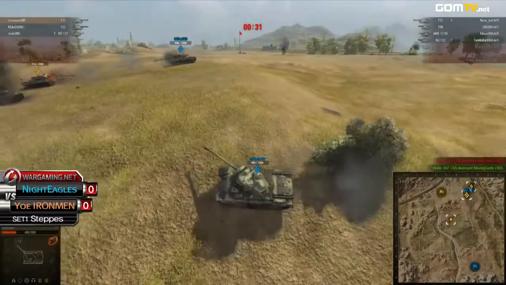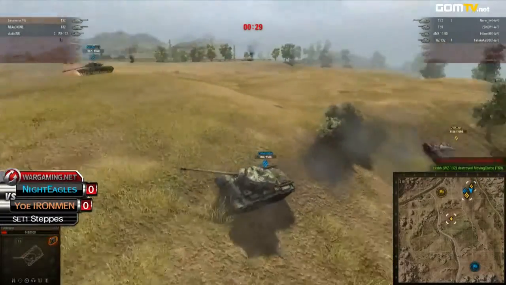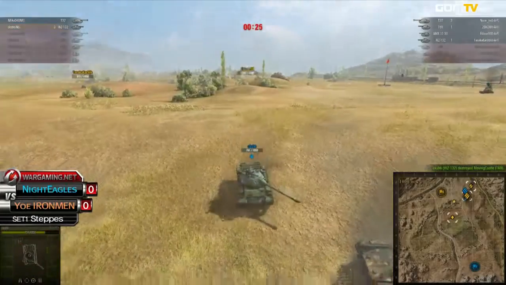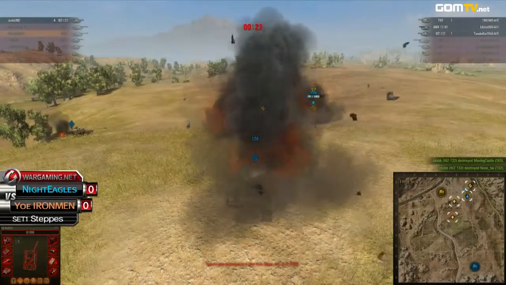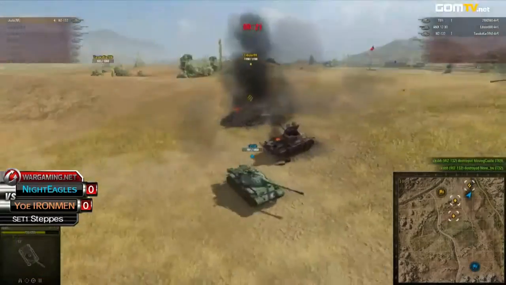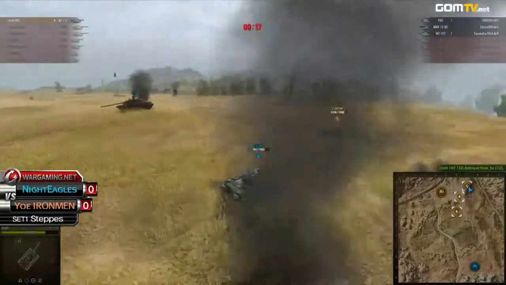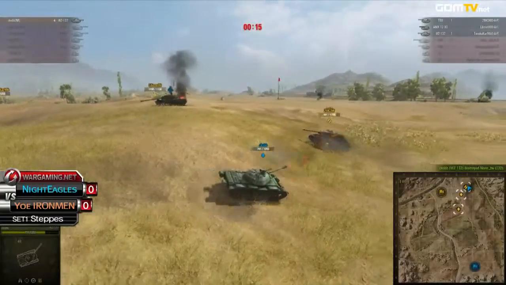They do manage to finally take down Moving Castle, but I don't think it's going to be enough, just due to the fact that another tank on the NightEagles side just went down. So, I mean, they do trade that, but then another one gets taken out right there. So there's only one tier 8 remaining here. CK is PB. Yeah, and there's only 10 seconds.